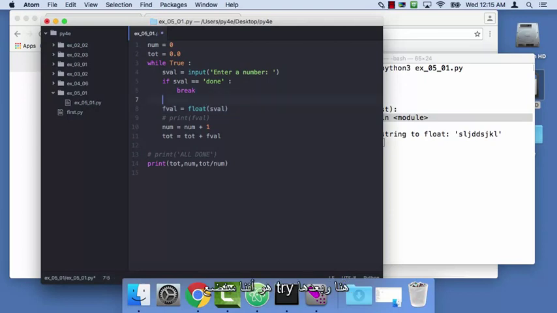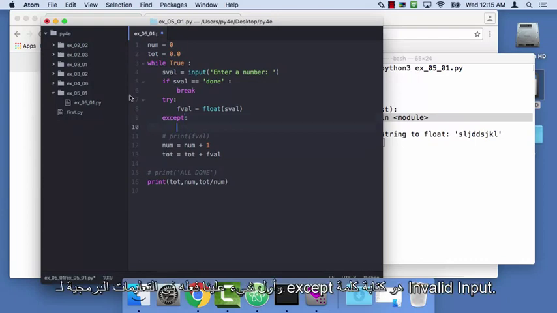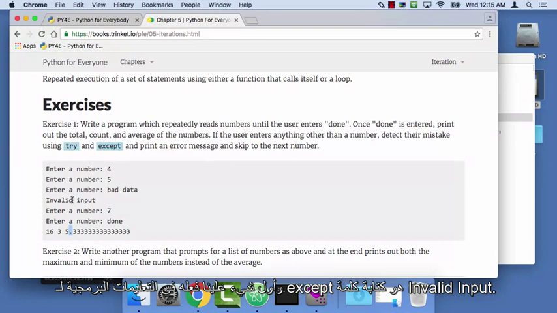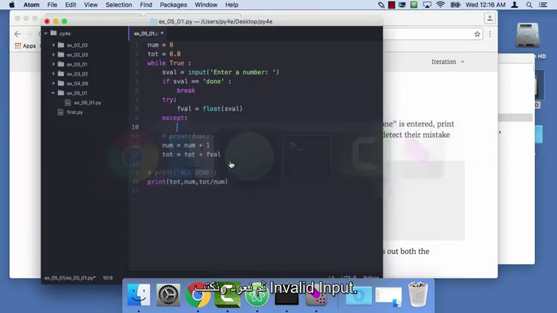So what we're going to do is we're going to put a try in here, and then we're going to indent the part of code that seems strange, and then we're going to have some except code. And the first thing we have to do in the except code is print out the words invalid input. Print invalid input. Now, just like in an earlier example, we have to do something here to make sure it doesn't just keep on going.